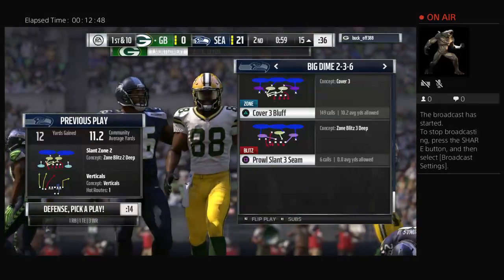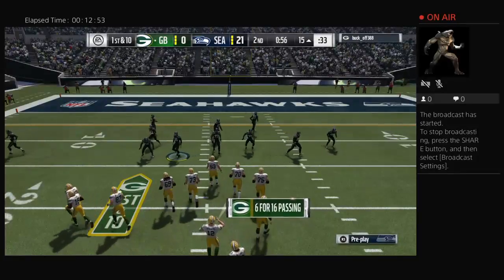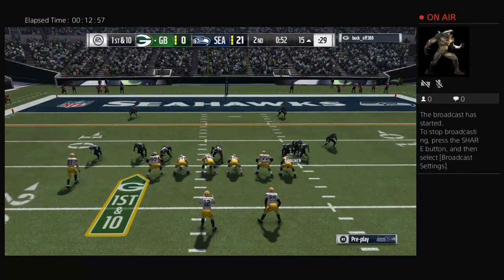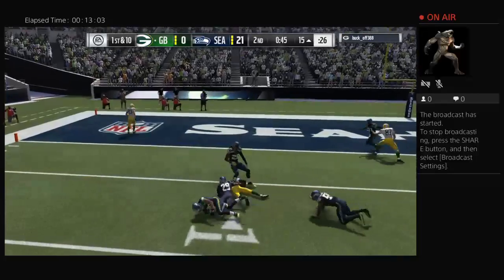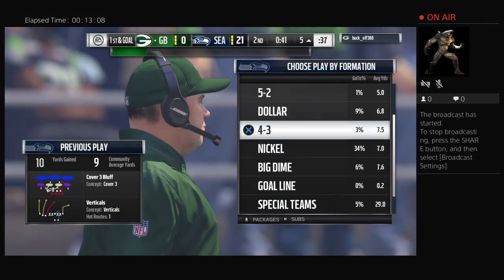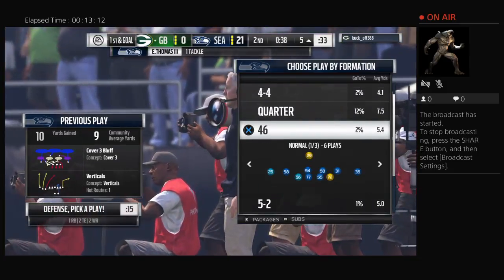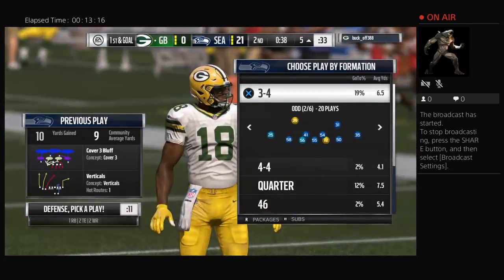We always talk about having to read defenses and how complicated that is. Well, this was an excellent read. Read the pressure and got rid of the football before it even got to him for a nice game. And when they're blitzing like that, running back usually a good spot to go with the football? Without a doubt, because he's right in your sight line or he's near you. So you're able to just get it to him easily. And once he gets in space, that's usually a good matchup for him. This offense is in rhythm now, just accumulating first downs and moving the ball downfield.